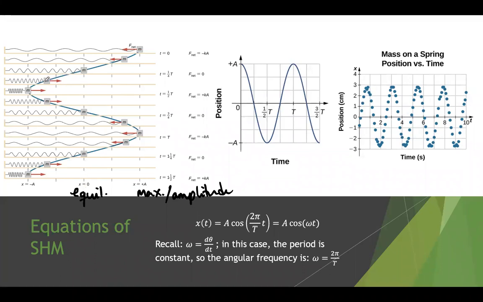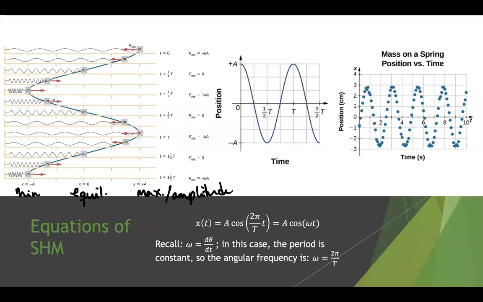Okay, then as we get to this compression state, or we get closer to the negative of the amplitude, or the minimum, the minimum point, the force changes to the other direction, okay, because now we have a compression going on, and it will continue that way. Remember that our force is going to be in the opposite of the displacement, okay?